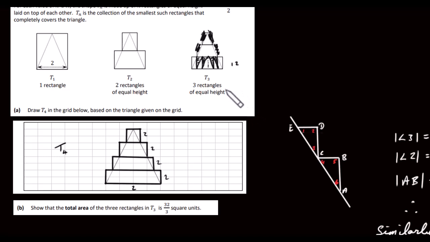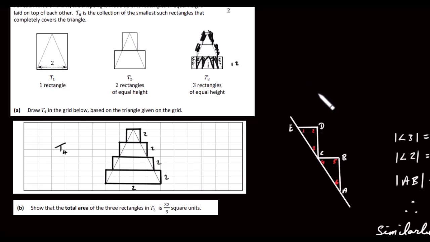So that means the shaded regions here are going to be half of the area of this lower rectangle. So these little triangles, we have 1, 2, 3, 4, and then these 2 here. We have 6 of them. So those 6 small triangles represent half of the area of this lower rectangle. So if we take the area of the big triangle and add half the area of this lower rectangle, that'll give us the area of the three rectangles. That might take a little bit of thinking about, but that's basically what I'm going to do.